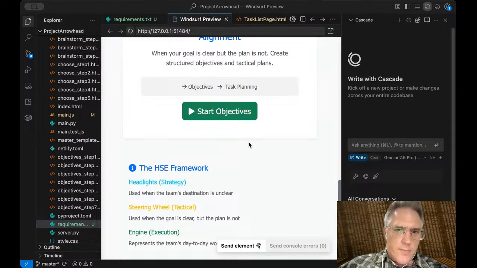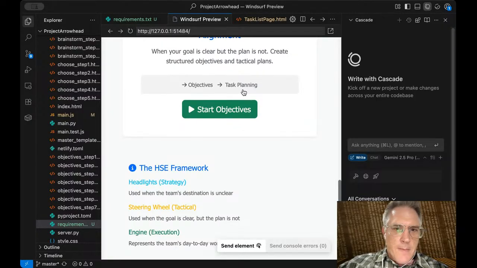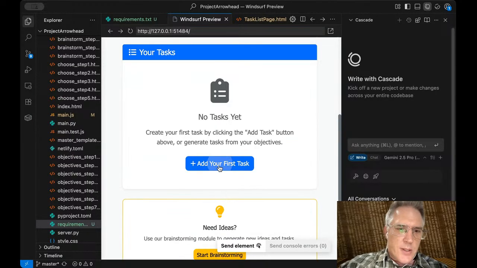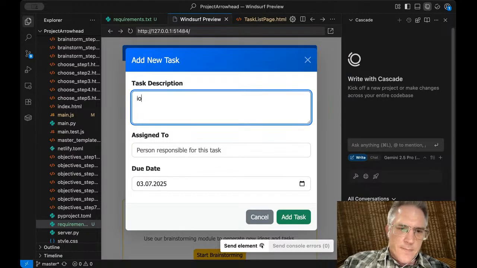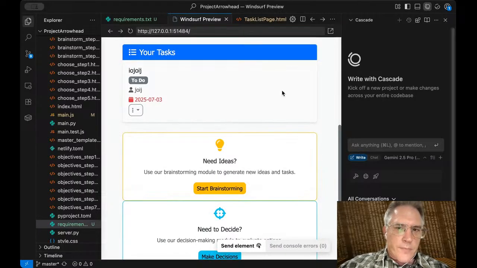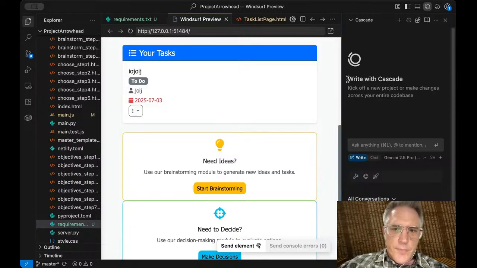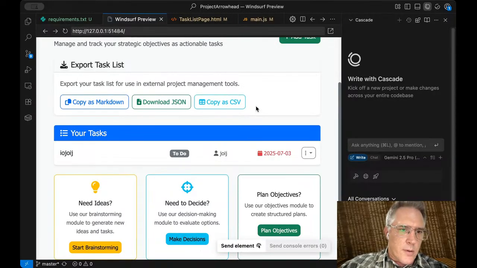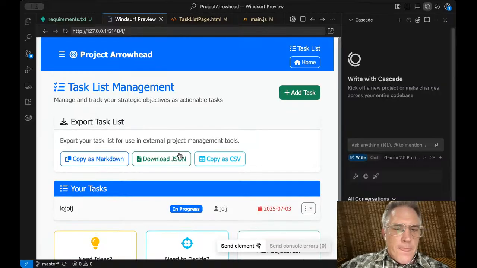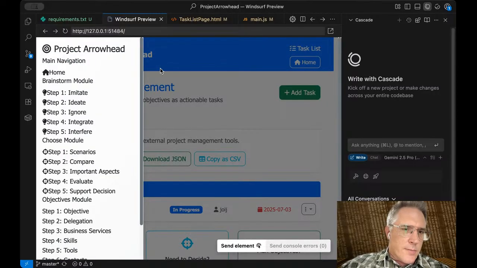Good. All right. So the thing that I wanted to do with this project is, you see here on the task list page, I wanted to improve. So here's your task. Let's say we add a task. Well, it doesn't really look that great. There we go. Now I already made this change. So now when you click it, it says done, in progress, to do. I added this navigation. Well, I did this on Replit already.